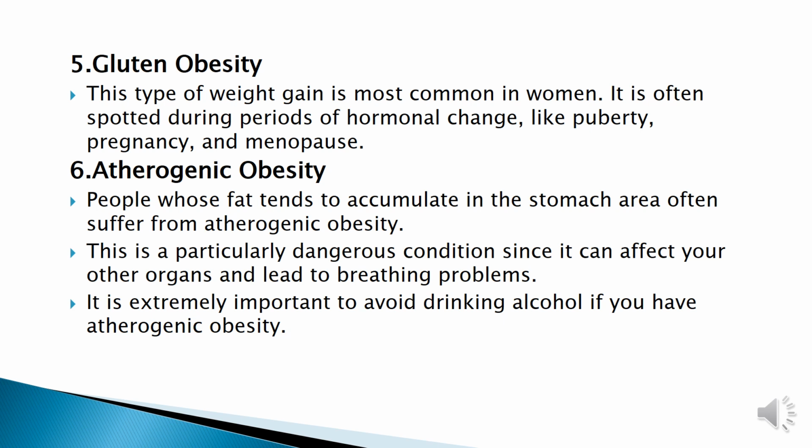The next comes atherogenic obesity. Here, the people whose fat tends to accumulate in the stomach area often suffer from atherogenic obesity. This is a particularly dangerous condition since it can affect our organs and lead to breathing problems. And it is extremely important to avoid drinking alcohol if you have atherogenic obesity.